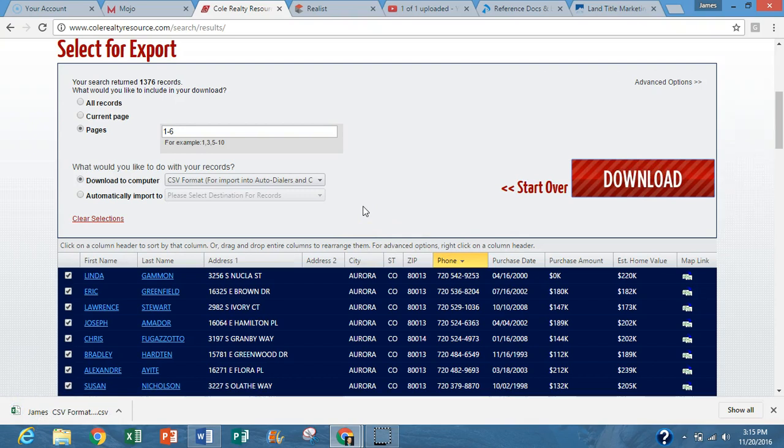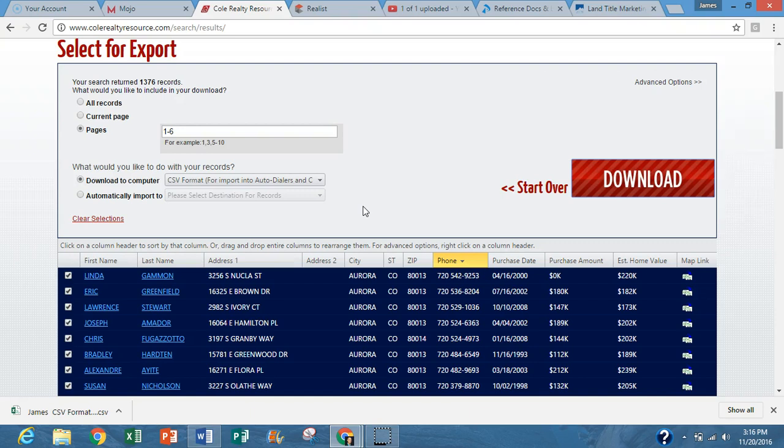Once you have downloaded that CSV file, you're going to want to upload those numbers into your dialer. I'm not going to go through that in this video. That's going to be the purpose of another video that I'm going to create. But once you've uploaded them into your dialer, which I recommend using Mojo Cells, you'll be good to start dialing the phone numbers and you'll be good to go. There'll be another video that I'm going to create that shows how to import the numbers into the dialer. But this explains how to obtain the phone numbers.